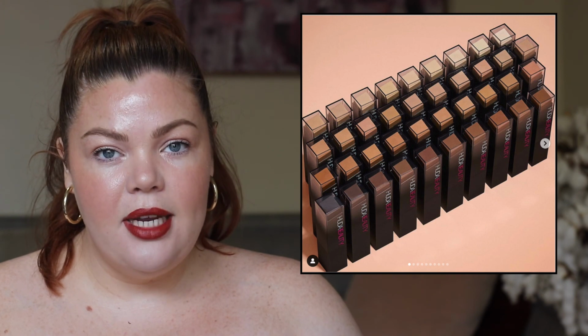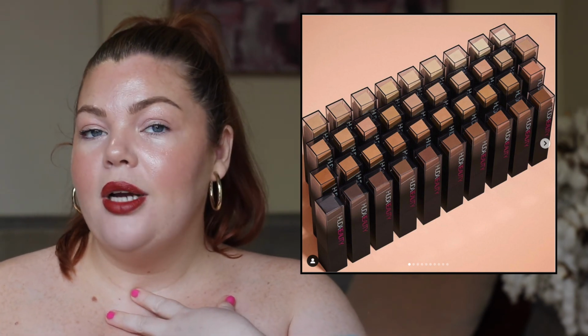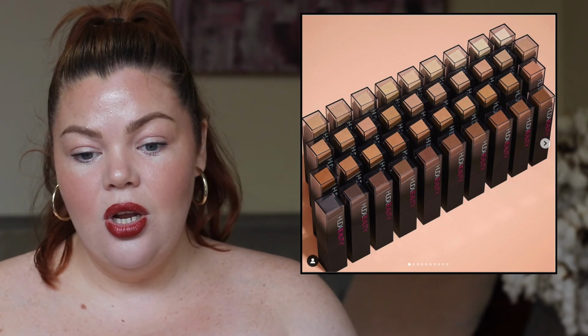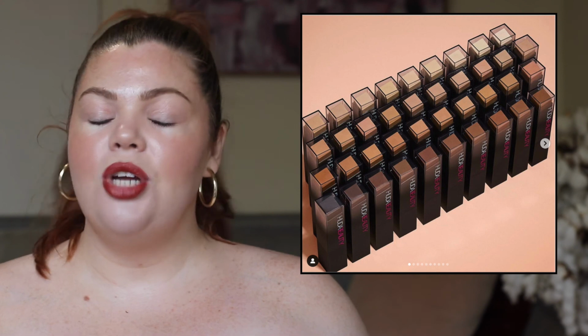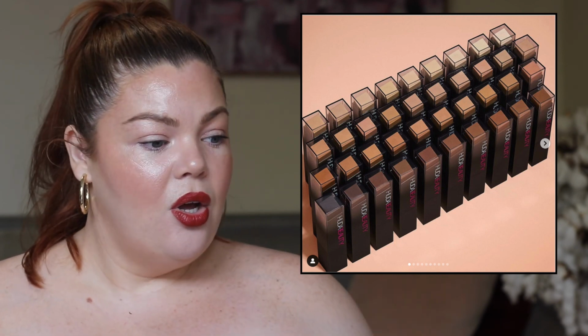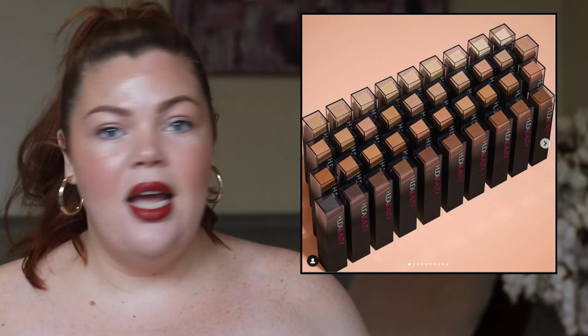I'm not a stick foundation fan. This is not something I would like to purchase, but I thought it was a really good product to mention because it's a natural filtered finish and it lasts up to 10 hours. And I really respect that they're honest. They're not like 24 hours. 10 hours is what you generally wear makeup for anyway. Maximum 10 hours. You know, you do your makeup in the morning, you go to work, you come home, you take it off. It's usually around that 10-hour mark anyway.